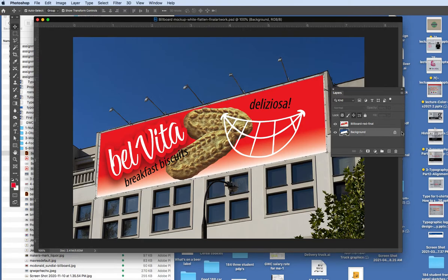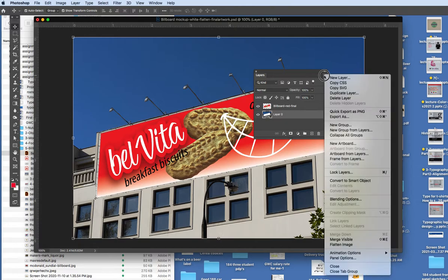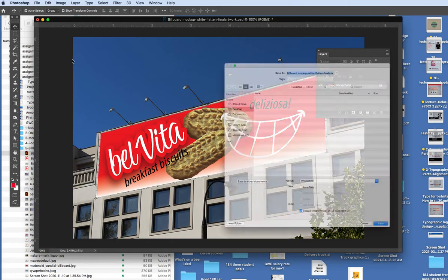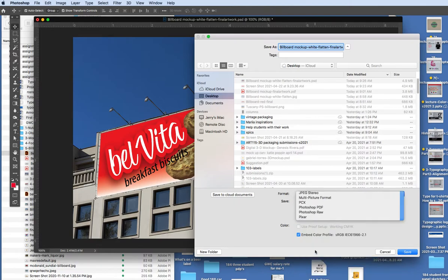Okay, now I want to do one that I'm going to send in. Let's unlock this. We got just two layers. Go up to the hamburger here. Click, and flatten image. Okay, flatten your image. Now go to Save As. Photoshop, no. Save it as a Photoshop PDF. Okay, let's call it Billboard Final Artwork. Let's put a hyphen there. And just to remind us that it's flat, let's do a hyphen and F-L-A-T, flat.